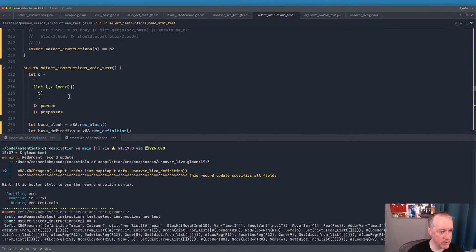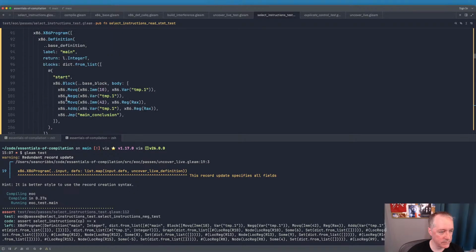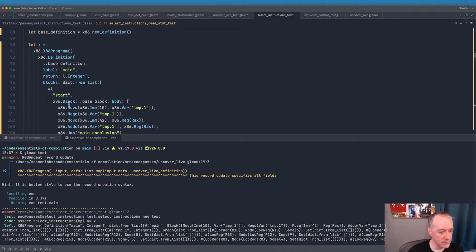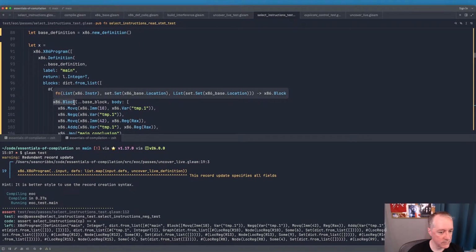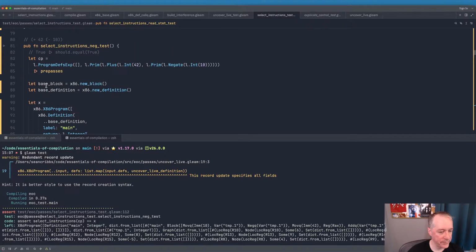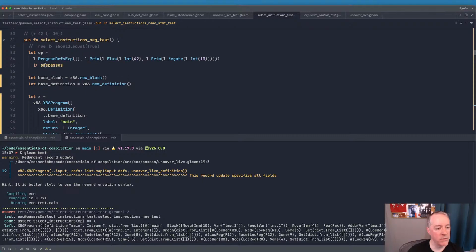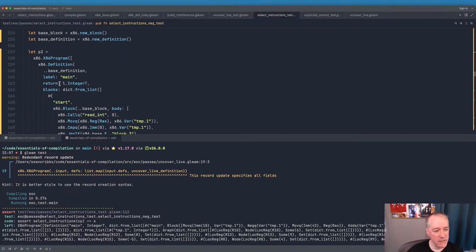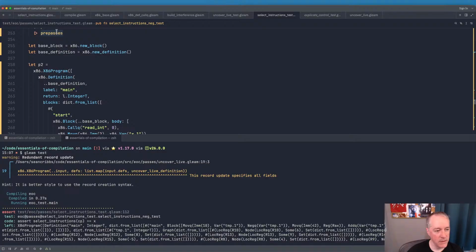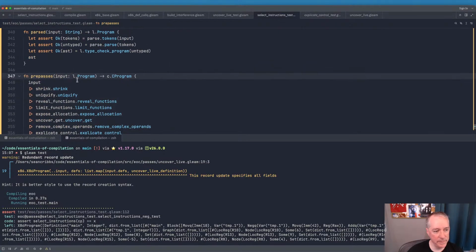Okay, so let's look at 112. Let's see what might be wrong there. Oh, so we have a problem here in that I moved the type check. Let's do this.